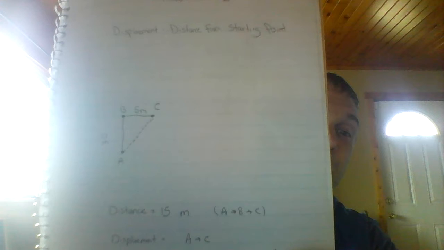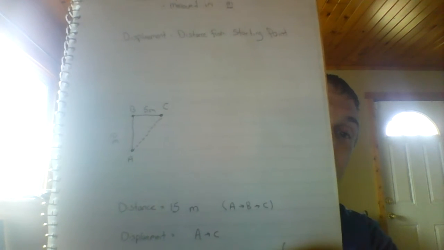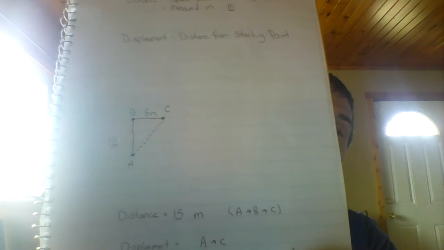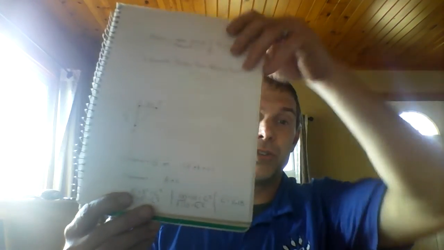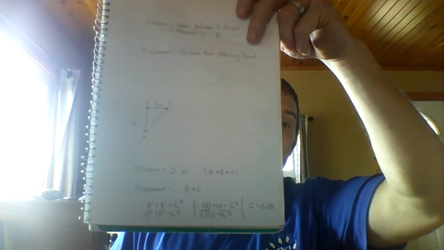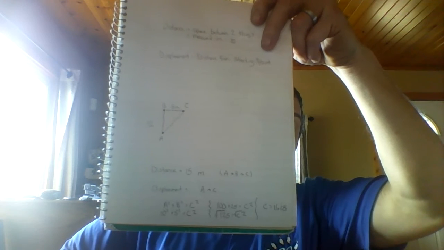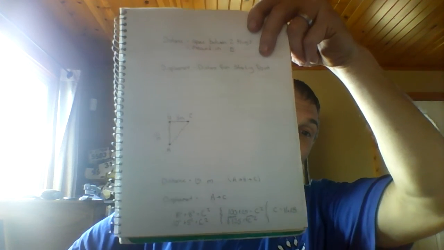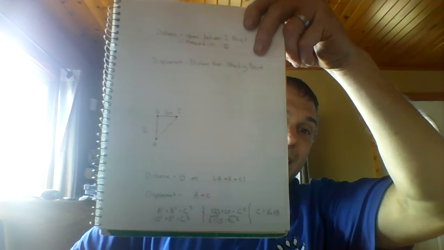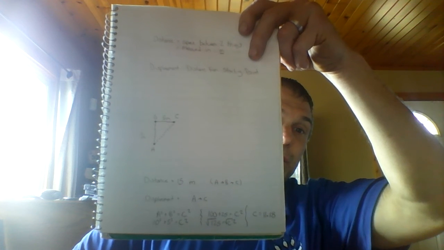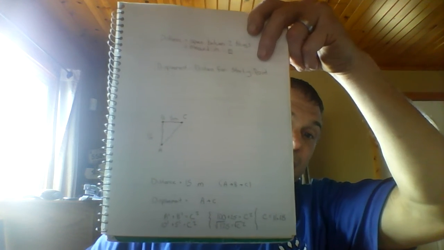If we want to find the displacement, it's a little bit more complicated. If you realize, though, we draw that dashed line between point A and C, what we form is the hypotenuse of a right triangle. And as I am sure you remember from Mr. Daimio's math class, the Pythagorean theorem, if we know A and B, we can find C by using the Pythagorean theorem of A squared plus B squared equals C squared. So if we take the distance from A to B, which is 10 squared, plus the distance from B to C, which is 5 squared, that should give us C squared.